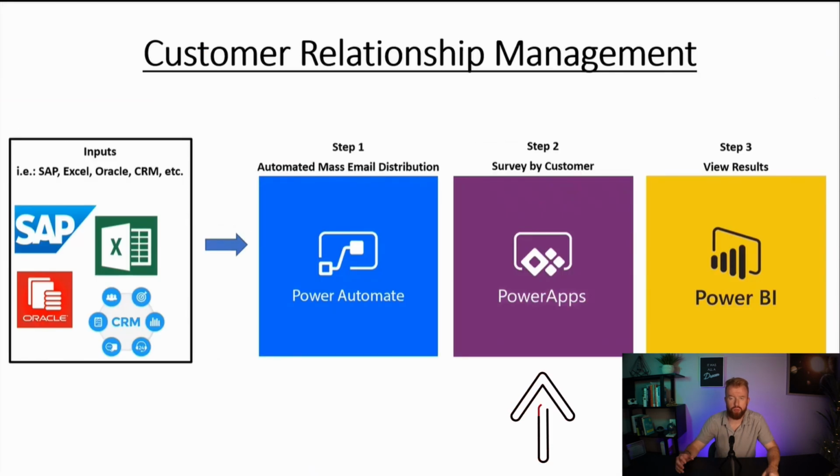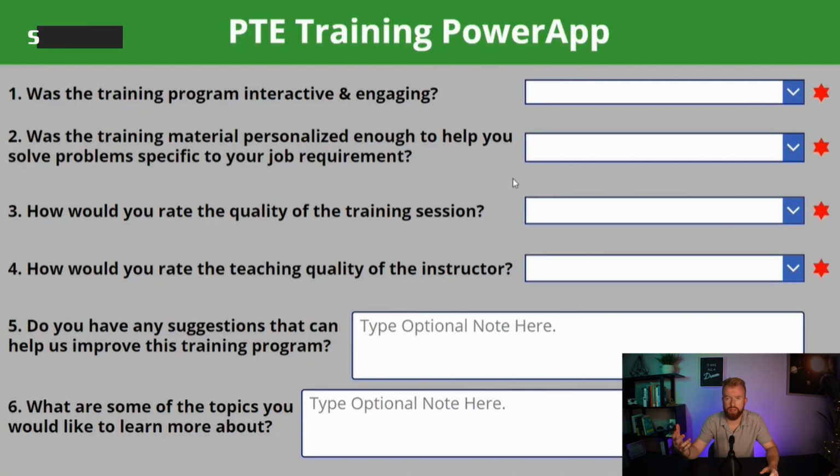Step 2 is when your customer receives their email, that survey that's going to be included. Traditionally, I make my surveys with Power Apps. Power Apps is a Microsoft tool, and it looks something like this. So in my personal business, I offer trainings, and at the end of those trainings, I want to see whether it was helpful and get feedback from the team. So the survey looks something just like this.